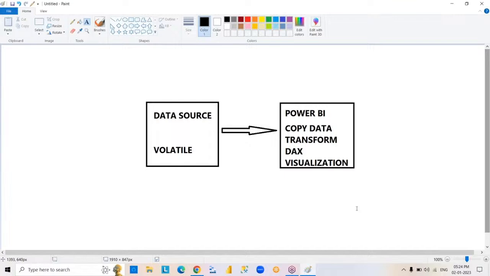Copy data I already explained. Transform data. Basically, we use transformations to bring data into required format. See, simple scenario.